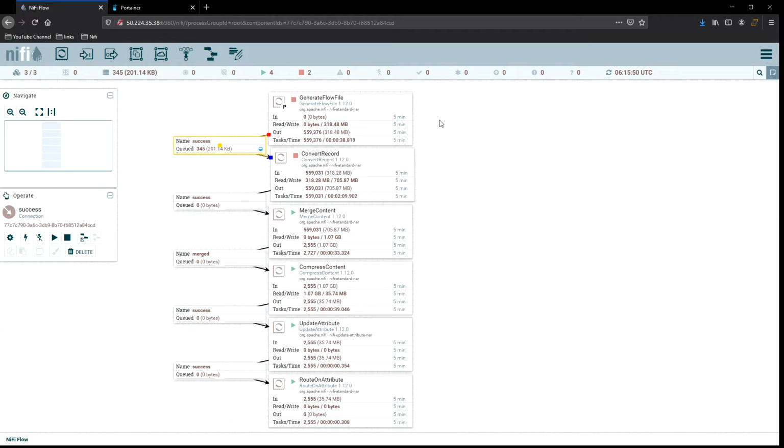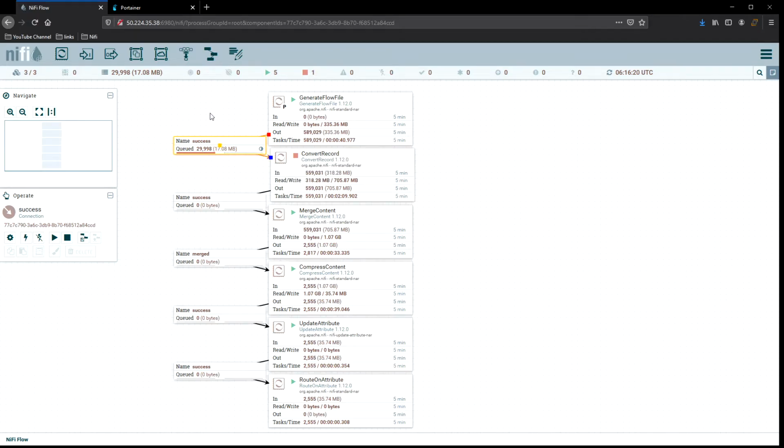So we got 345 sitting in the queue. We'll start this one back up. It's going to get filled up again. There you go. So now we're back up to 30,000 because the queues for all of them are going to get populated. And we see there's a change here in the queue visually. And when we hover over it, we have a little thing here showing load balance is configured with round robin strategy and no compression, actively balancing.